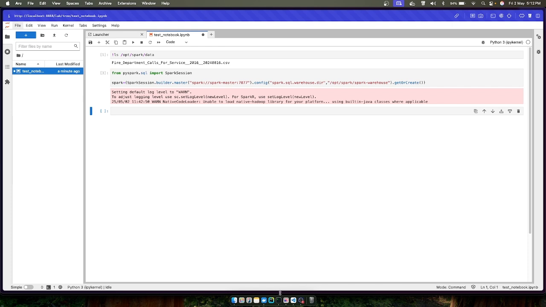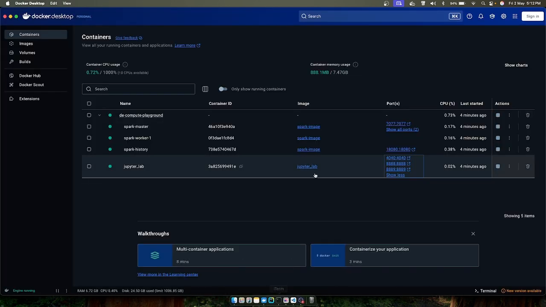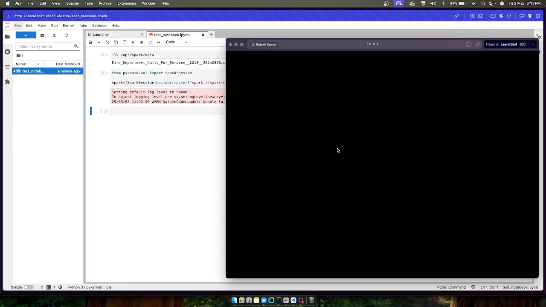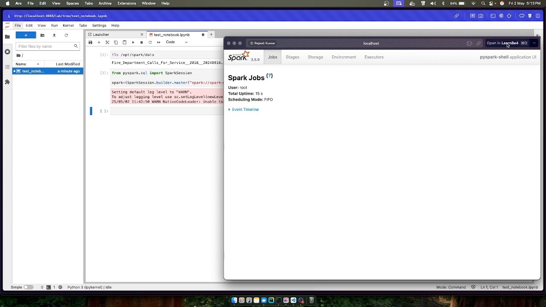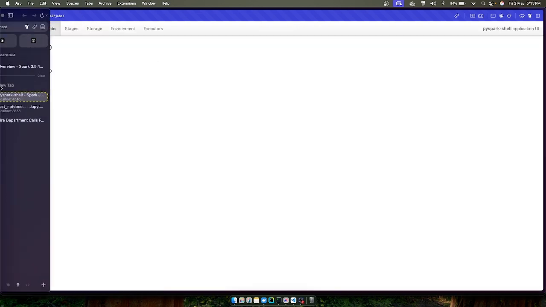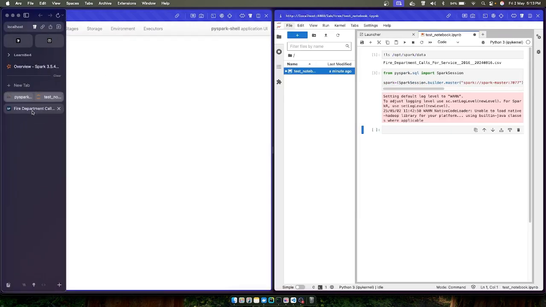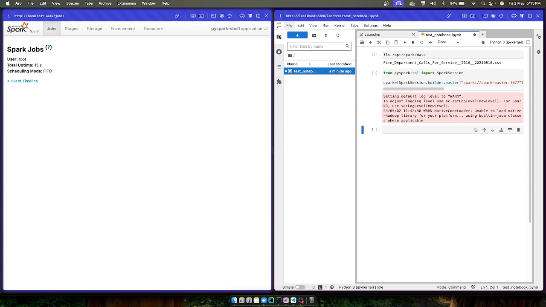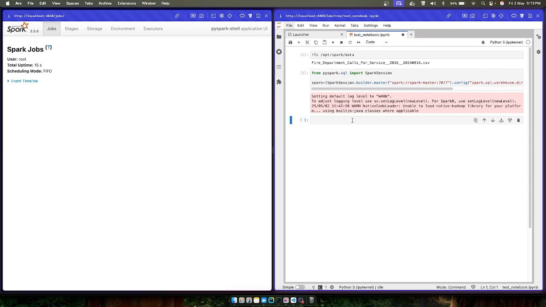If you want to see the Spark UI, simply go to the Docker container. Spark UI by default uses port 4040. If there is no application running on my system, this is the port you can use. You can see Spark is created. I'll just split this screen so that you can see that in parallel. Now the next step is we read the CSV file, the file which I have shown you here, and we start observing the Spark UI.